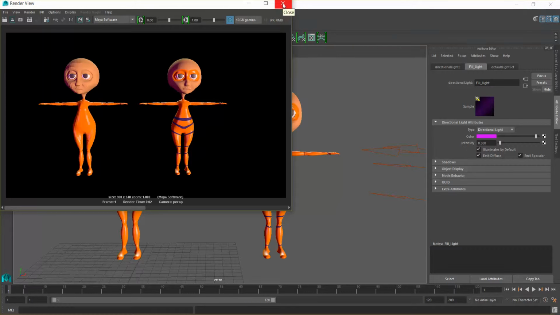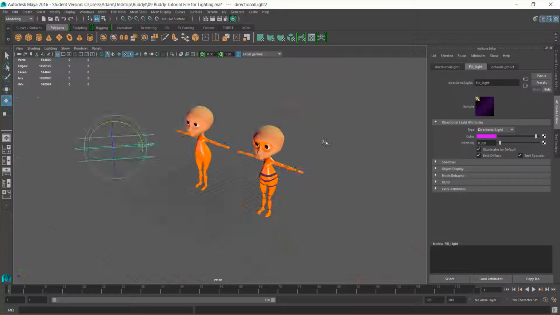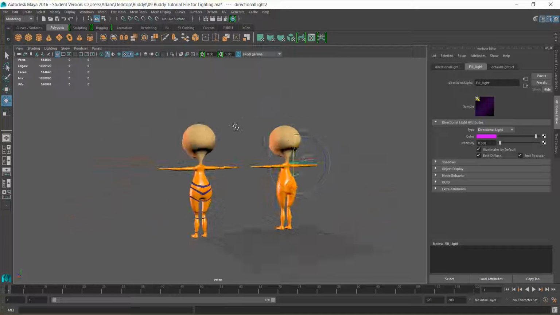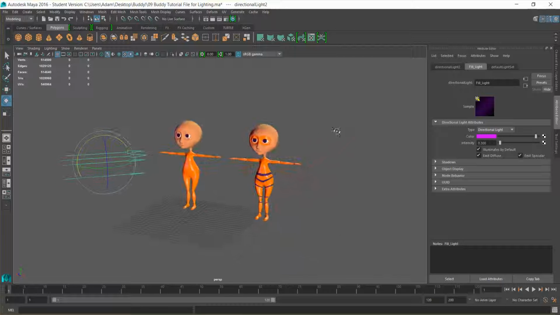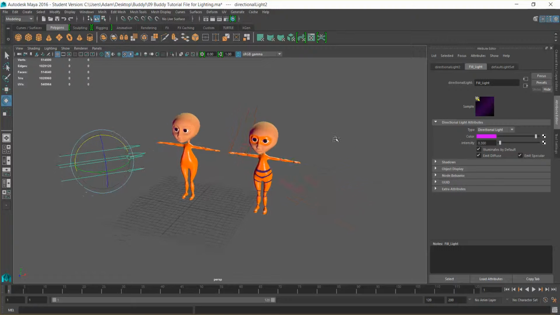So the next step will be, we've got our lights in there. I'm happy with how they're set up with the 3-point lighting setup. I think it's going to be a case now of getting our camera track in ready. So I will see you in the next video.